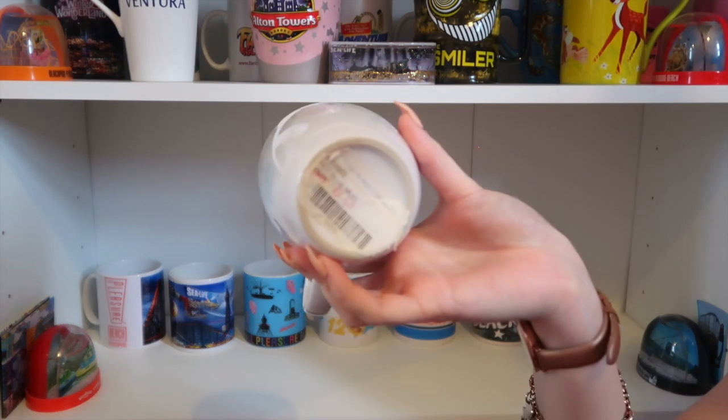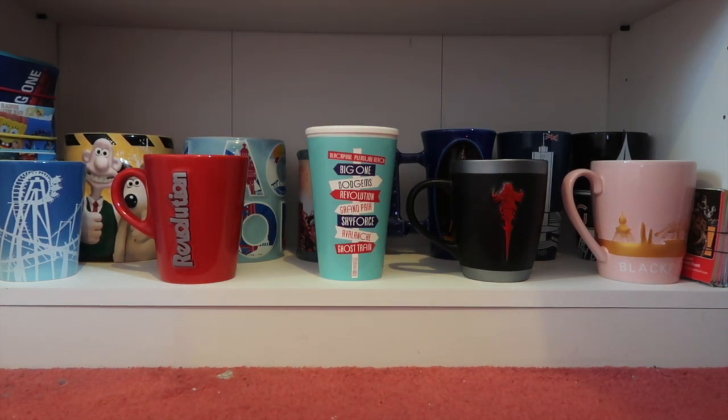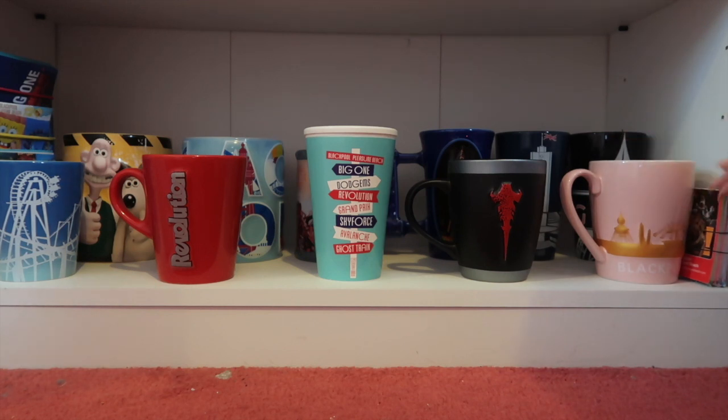Look at that. You can't see because it's out of focus, but look at that. Okay, I apologise if the angle and stuff isn't great. This is the best way that I could set up my camera so you could see my very bottom shelf. Okay, the only random things I've got on here is my Pleasure Beach pass collection.